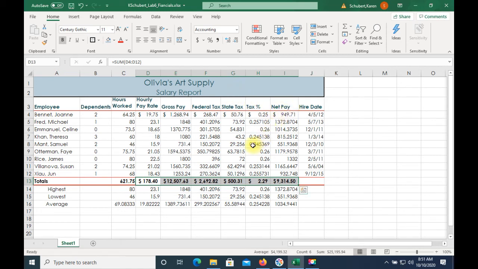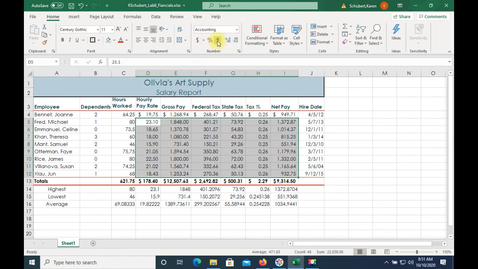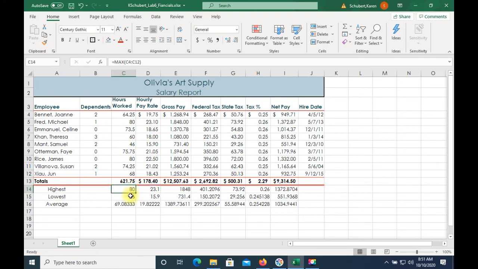Then we will select D5 through I12, and from the Number group apply the Comma number style. We will repeat this step for C14 through I16, Comma number style.